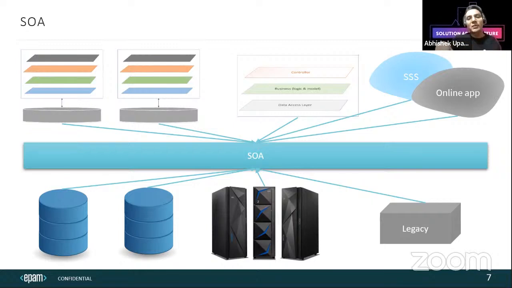It was not just about web services like a SOAP XML web service, but also message queues and enterprise service bus. And the SOA layer was handling all the complexity of the downstream systems, because downstream systems were exposing interfaces which were complicated. They had complicated data models, which were not easy to understand.